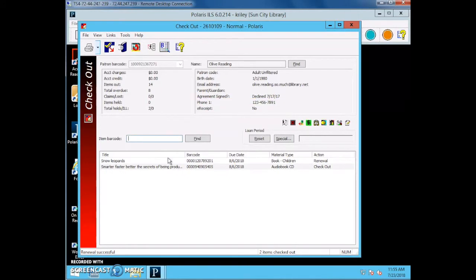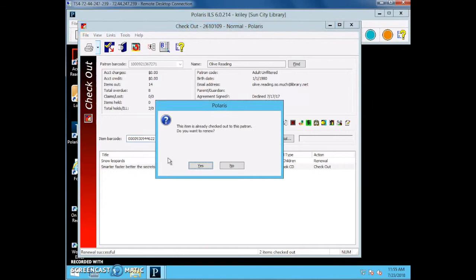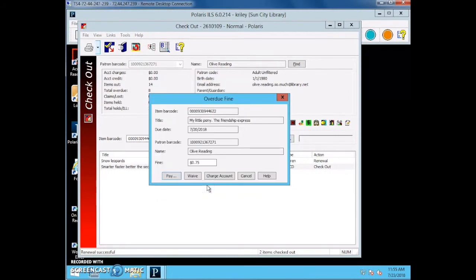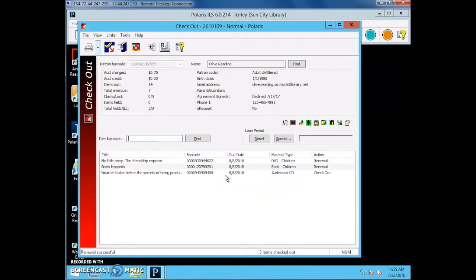So here you see it asking you to renew, press enter, no problems. We're going to scan another item though, and we'll say yes. It's saying that they're out of renewals here, so we have to tell them that we can't. Right now we'll press yes just to show you that it's going to charge their account. So this one was overdue, but they wanted to renew it. So it will charge, but still check out to them, so charges stop accruing.